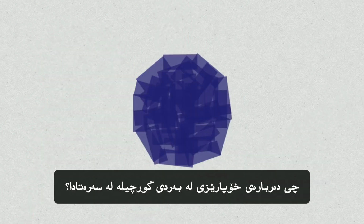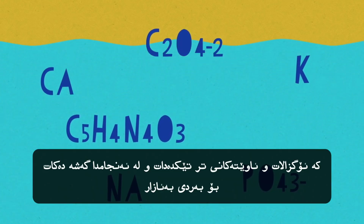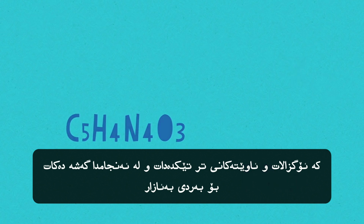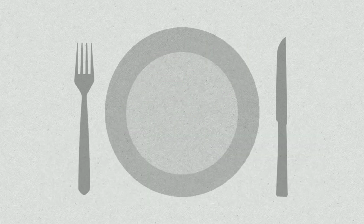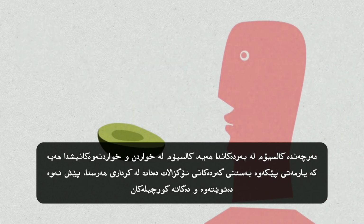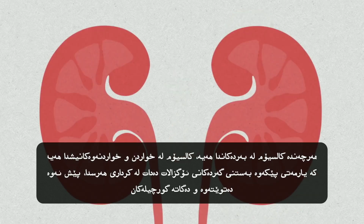What about just avoiding kidney stones in the first place? For people prone to them, their doctor may recommend drinking plenty of water, which dilutes the calcium, oxalate, and other compounds that eventually build up into painful stones. Foods like potato chips, spinach, rhubarb, and beets are high in oxalate, so doctors might advise limiting them. Even though calcium is often found in stones, calcium in foods and beverages can actually help by binding to oxalate in the digestive tract before it can be absorbed and reach the kidneys.